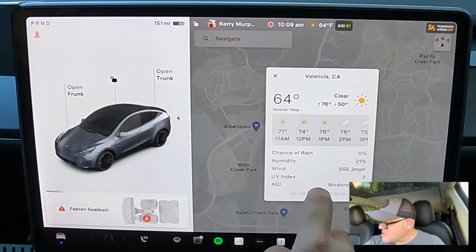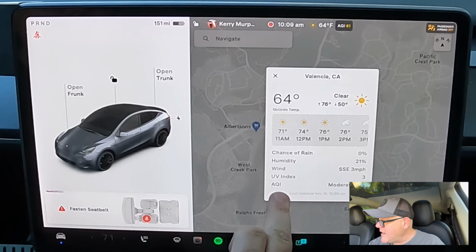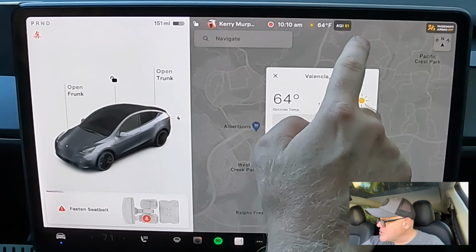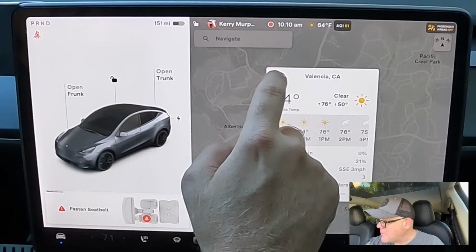And that's it. There's no swiping up and down, just side to side of the days, which is kind of interesting. AQI, air quality, also shows up here, and it shows up here as well. So this is more of a recent update.